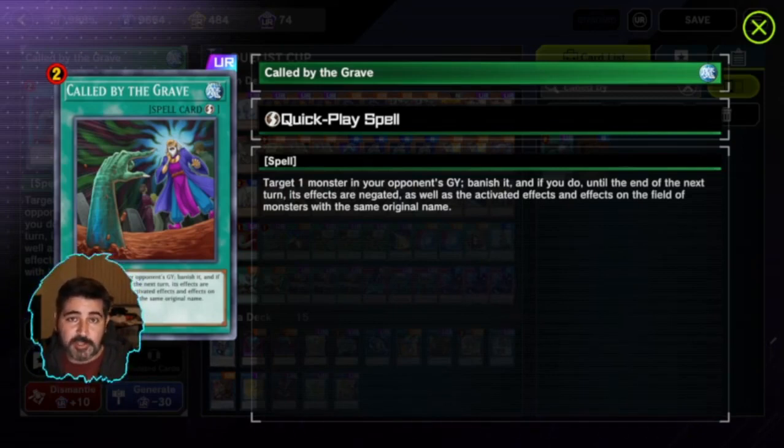Mostly what I'm really trying to get across with this tip is that these cards at the beginning of the game will give you an edge over your other opponents that you'll be playing in the rookie section of the ladder who did not know that they should probably craft Maxx C, Ash Blossom, and Called by the Grave at the beginning of the game.